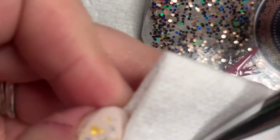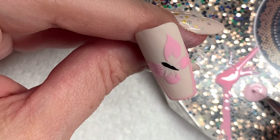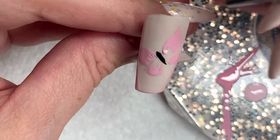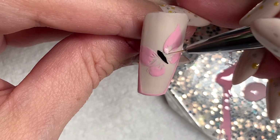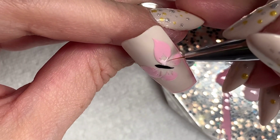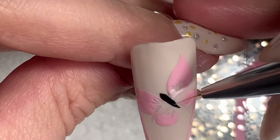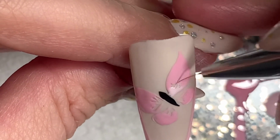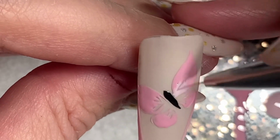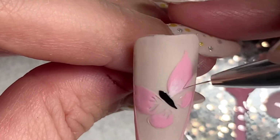Don't cure this, leave this layer as it is. Wipe off your brush and then go in with the lighter colour, which I think is called Armour. Add a little blob of that at the bottom, spread it out at the base of the wing, and then we're going to start feathering it up. Now I don't have an ombre gel brush, so I'm just going to use tiny little movements with my detailer brush. And it works because you're putting two wet products into each other. They eventually fuse and form a gradient. It doesn't take long. This is in real time right now.